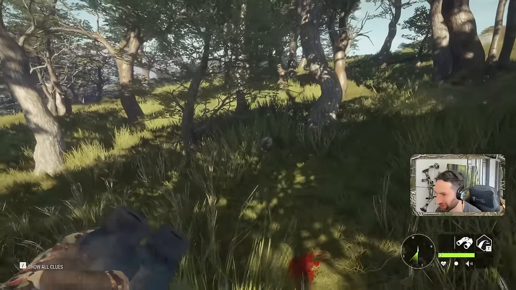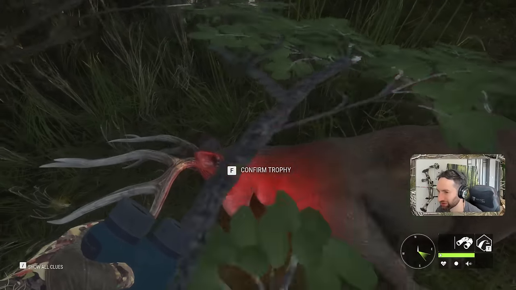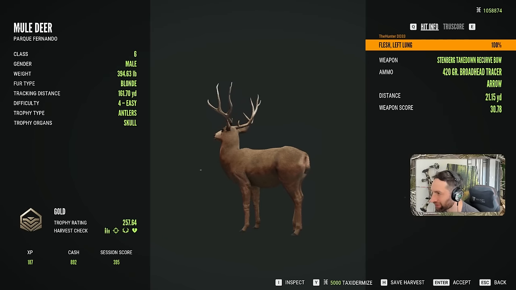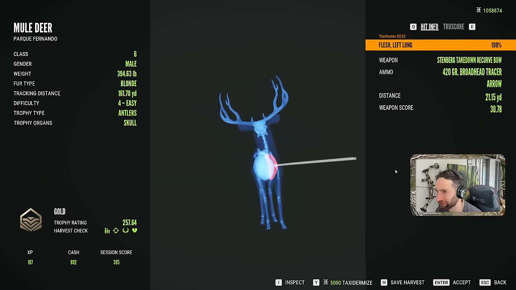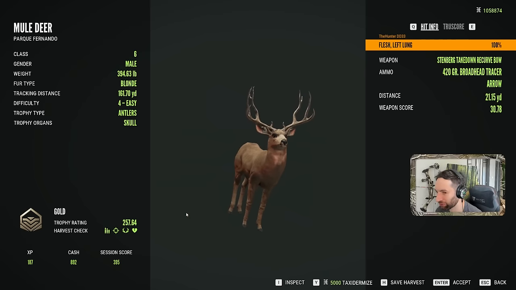All right. Here he is down, right here. Oh, look at that rack. Let's pick him up. It's going to be a 257 gold, and we pulled off a 21-yard perfect lung shot. Right through the center of the left lung there, 257, and that was a 21-yard shot. There we go. What a buck.